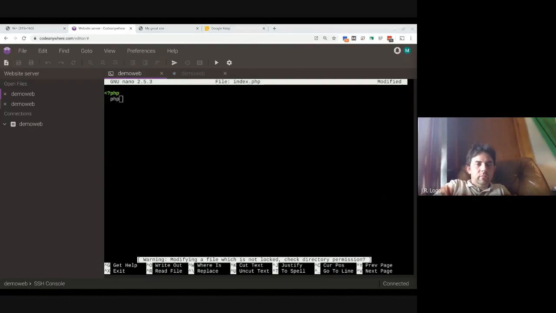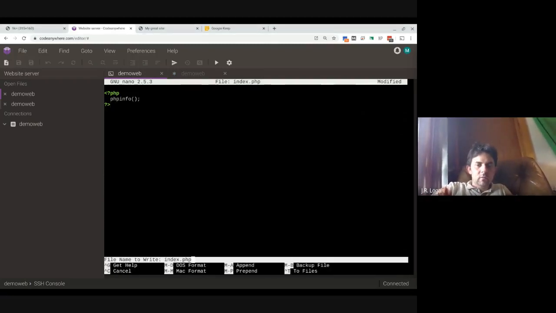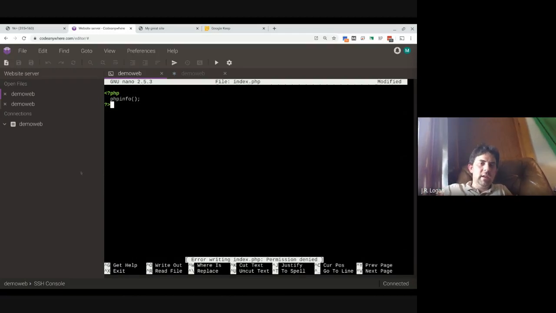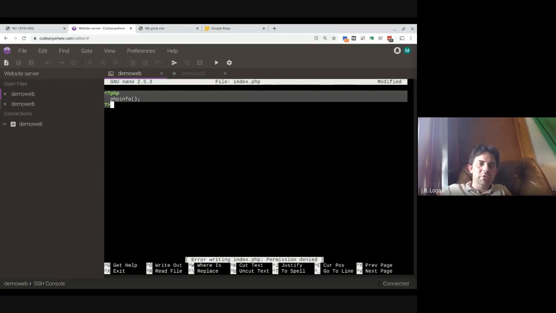So we're going to do <?php, and then I'm going to say phpinfo, and then it doesn't have anything there, semicolon, and then question mark. And this is a syntax for PHP, which again is beyond what we're talking about now, but just to know that you open and close PHP with these brackets. Oh, I did it again. I didn't do sudo.